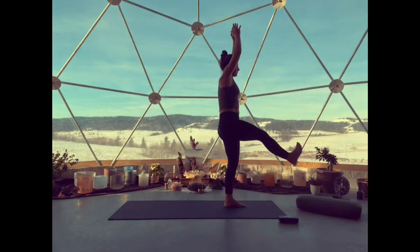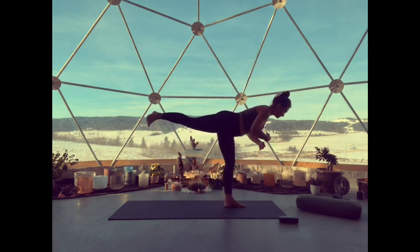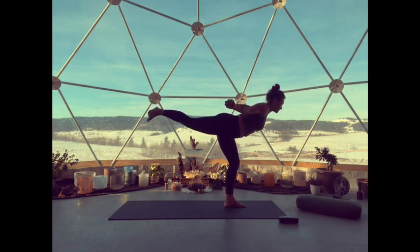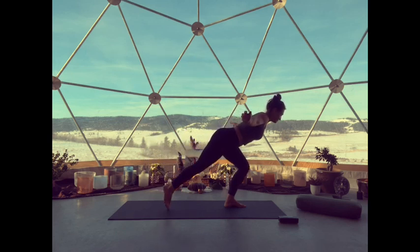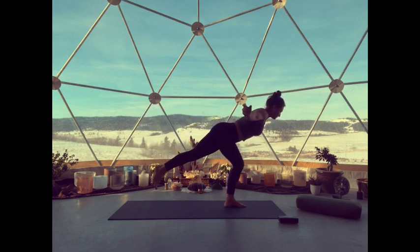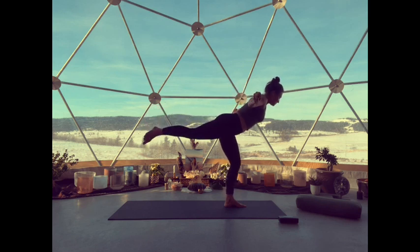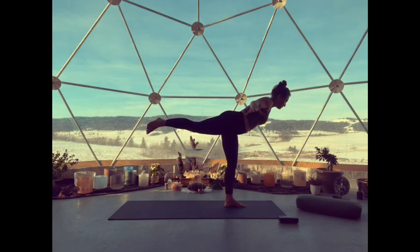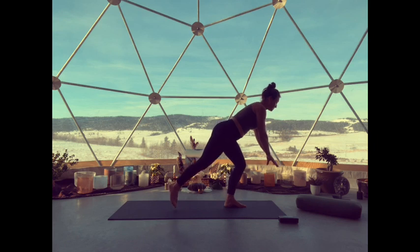Exhale it back into airplane, and this is where you're going to stay, and that's also where the block is handy. Arms are sweeping back, and as you exhale, tapping the right toes to the ground. Inhale to lift the leg and tapping. Push away as you lift, and just think about your whole body working together. Hand on the block is very helpful for this movement, if you need it.